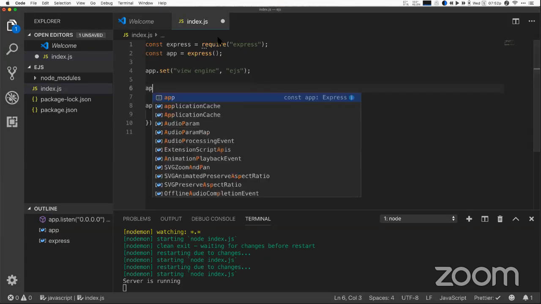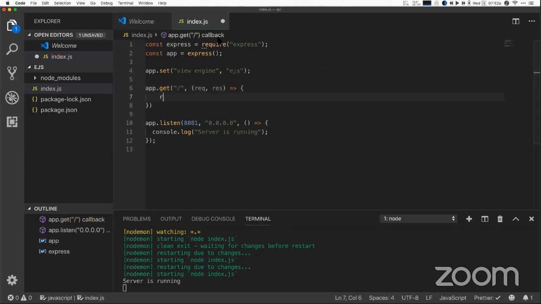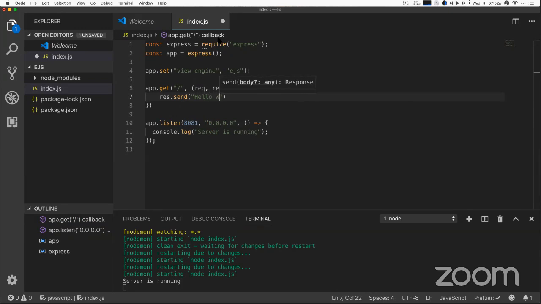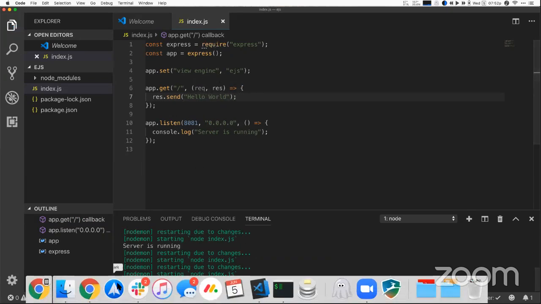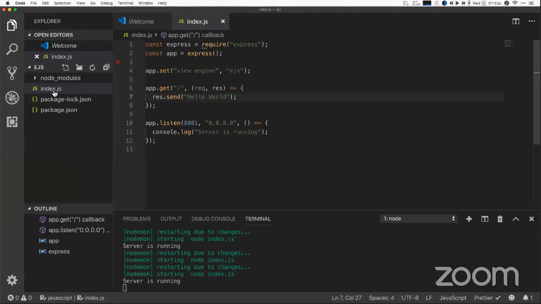And then we're going to say app.get. And what do we get? We get our req, res. And let's just res.send hello world. We take a quick peek here and we get our hello world, so we know our server is running as it should be. Okay, so let's create a new file, and our new file is going to be called index, and instead of .html, we're going to do .ejs.